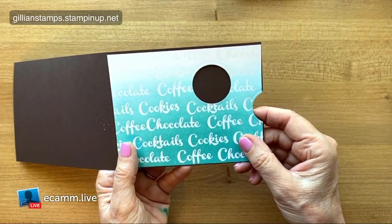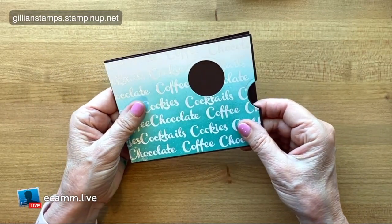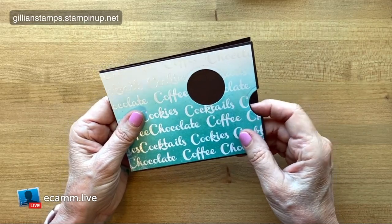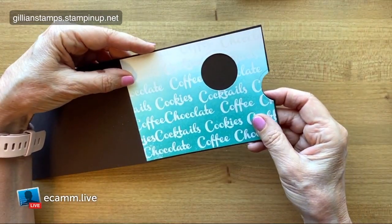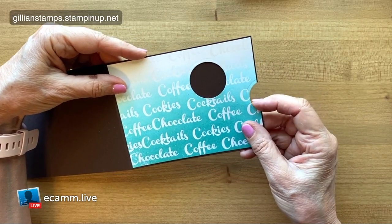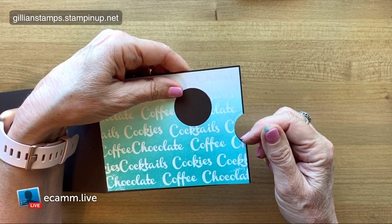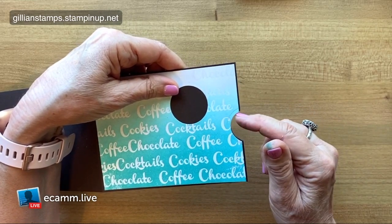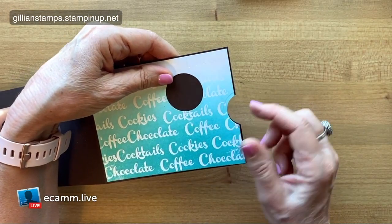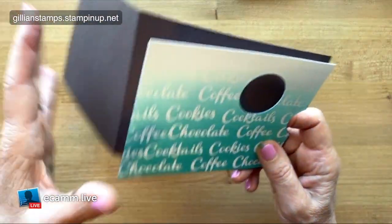Okay, I'm back with those die cut. You can see I've die cut the circle out of the cardstock too, just the front. My die cut machine ran them both through together and cut them both out at the same time. If yours doesn't cut through the bottom layer, usually there's enough of an indentation to see where to put the die back again, or you can cut the top layer first and then set it over the base and slip the die back in. So it's pretty easy to do.